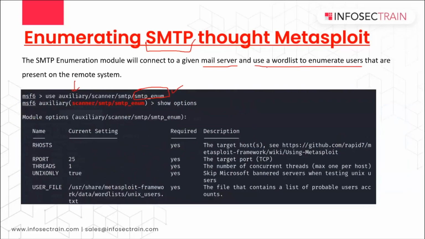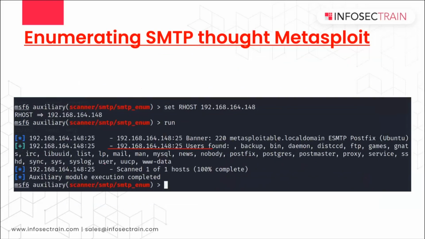If you'll see, it will use a word list to enumerate which users are present on the remote system, right? So finding those IDs over there. Right now it is doing brute forcing, that's why it is taking its time, and it will give you some results like these. When it is 100% complete, it will be showing you results like these over here. You will be having the SMTP. So it is already happening in the backend.